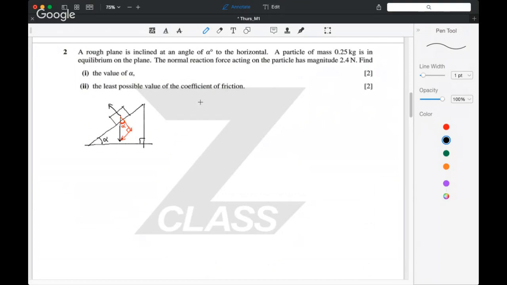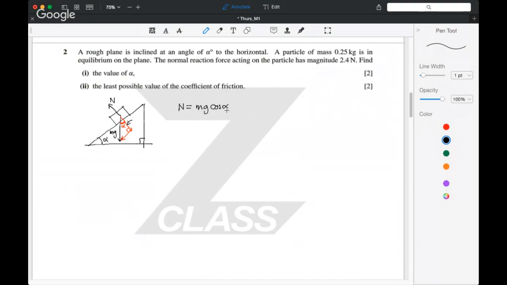So we know that the normal force, N, must be equal to this component. If the hypotenuse of this triangle is mg, and that angle is alpha, then this must just be mg cosine alpha. And we know they must balance, otherwise the thing would move. If you have an unbalanced force, the thing's going to move. And we're not told that it's hovering above, leaping off the surface of the ramp, or sinking into the ramp. In this direction, it's completely at rest. So therefore, these forces must balance.